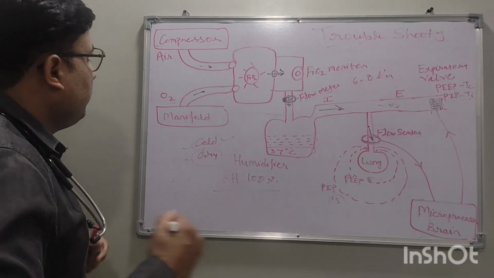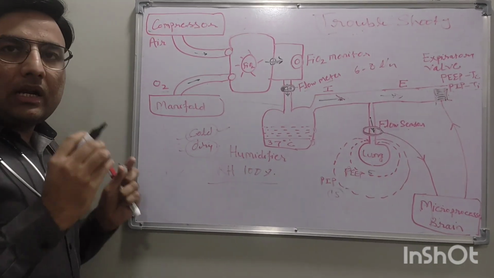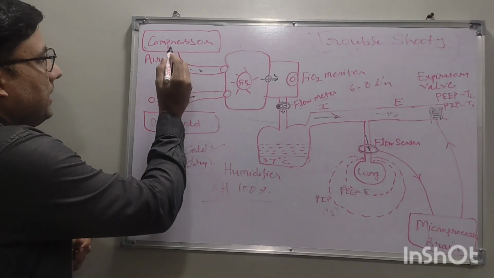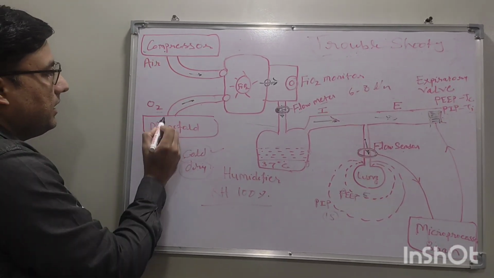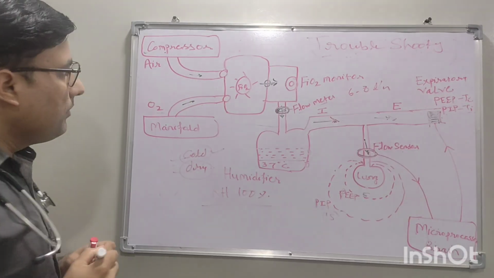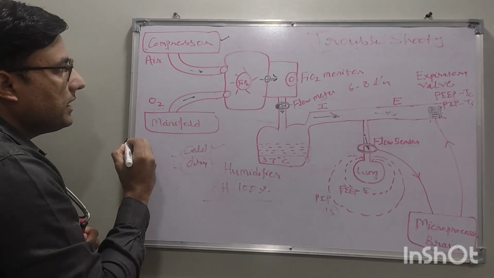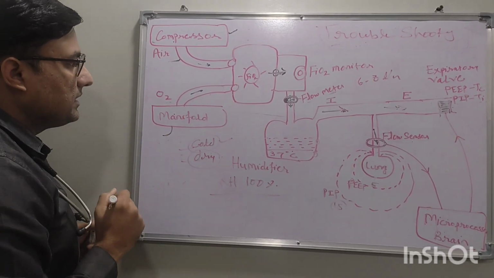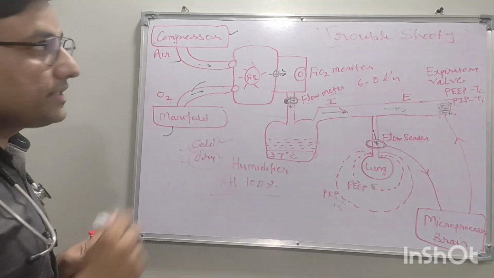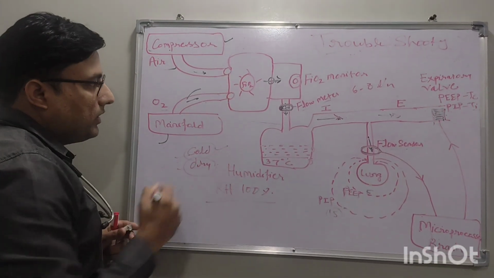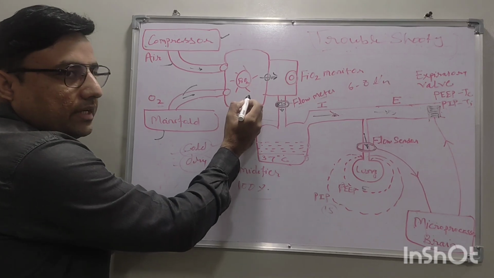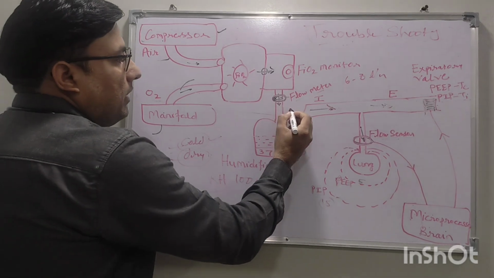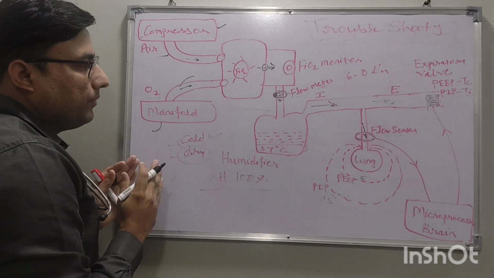So first, you must have seen there will be one alarm of low pressure alarm. Air and oxygen will go at high pressure. But if any compressor failure is there, or any leak is there in the line, or there is decreased pressure in the manifold oxygen cylinders or leak in the central line, then the pressure delivery will not be sufficient and the ventilator will give a low pressure alarm. Or sometimes a leak in the circuit will also give a low pressure alarm.